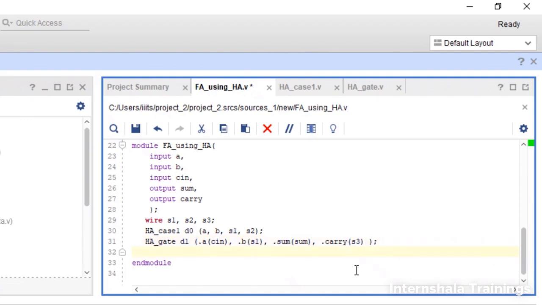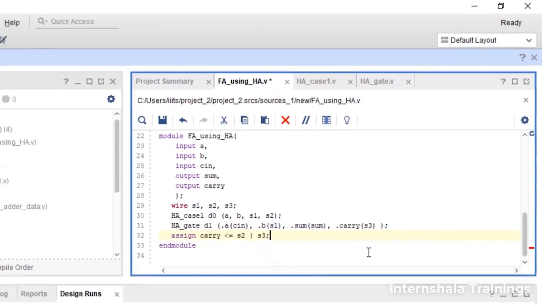And then we need one OR gate also. So we say assign carry equal to S2 or S3. So that is all.